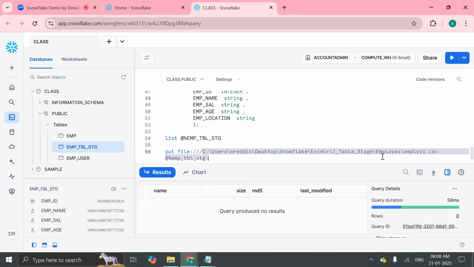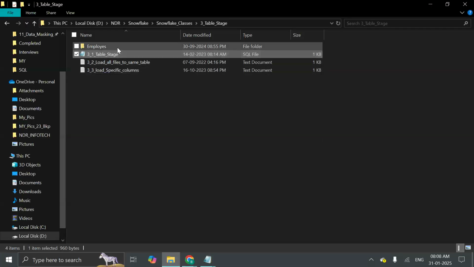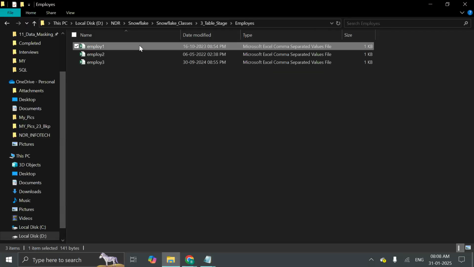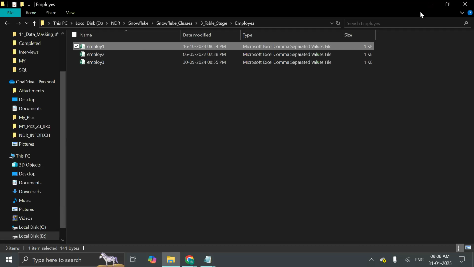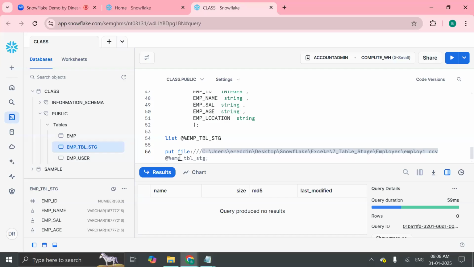Now this is the path. When you are picking a path, select the file, hold your shift button, right click, then you will get copy as path. Now come here and give this path.